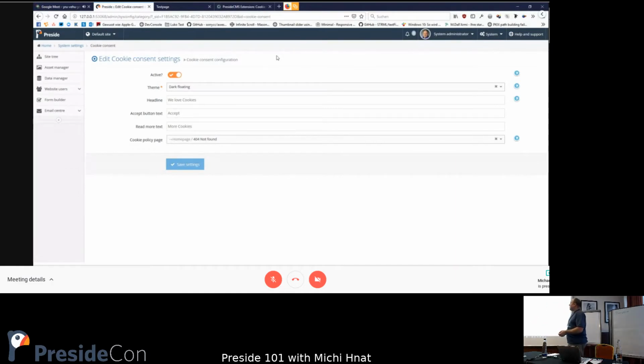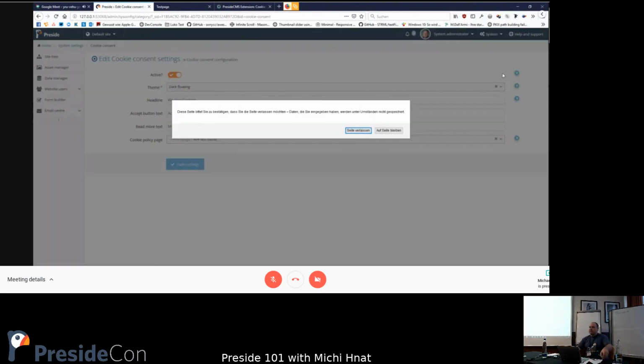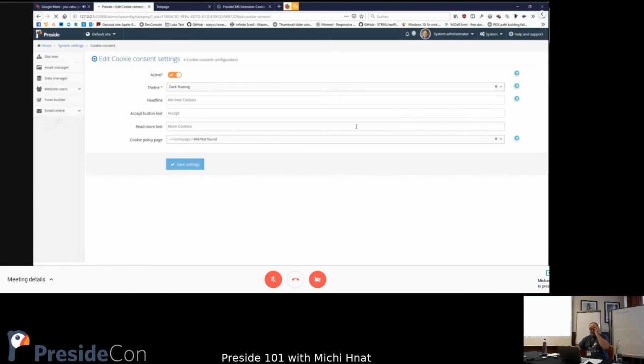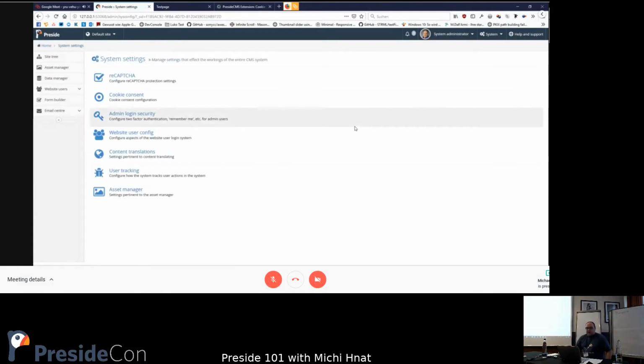Okay, so now we see that our left side menu is expanded with website users, form builder, and basically the multi-language stuff is not stored here, but it is stored in the system settings. So if I go back to my system settings, there are a few more points in the list.